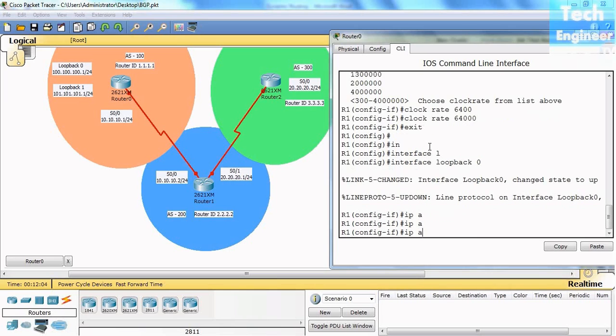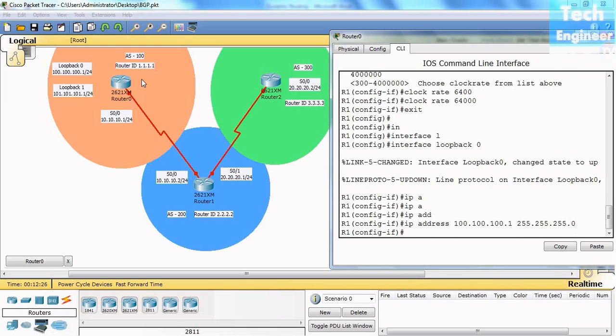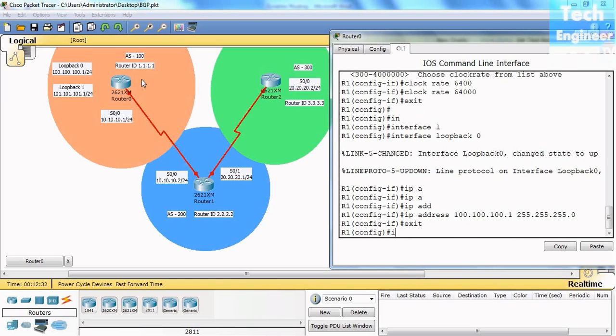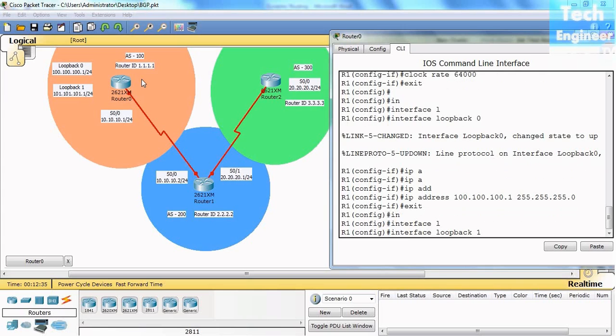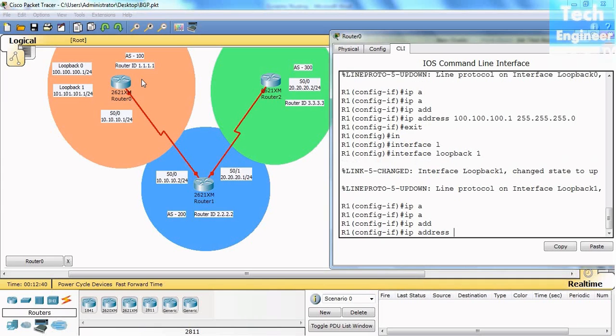The IP address of loopback 0 will be 100.100.100.1 with 255.255.255.0. Okay, and interface loopback 1, the IP address will be 101.101.101.1.